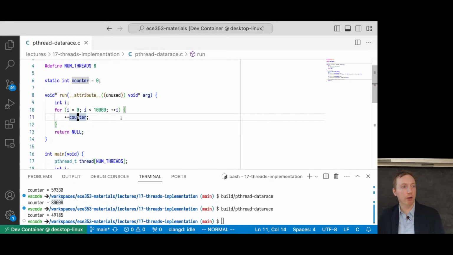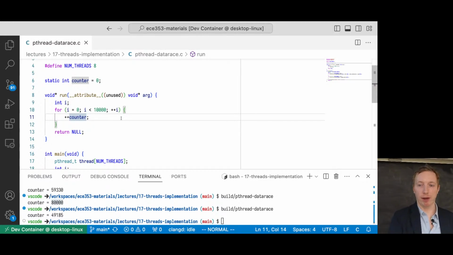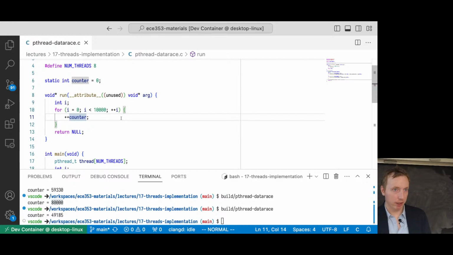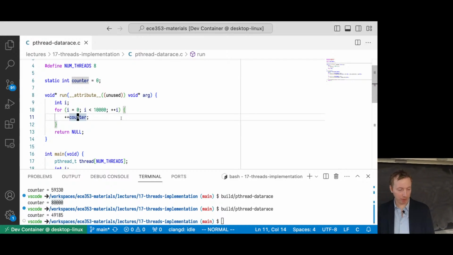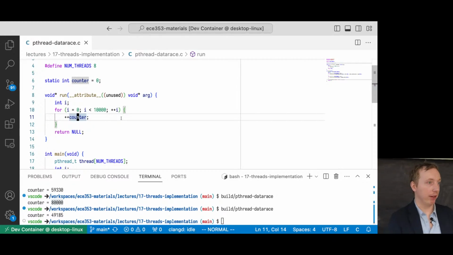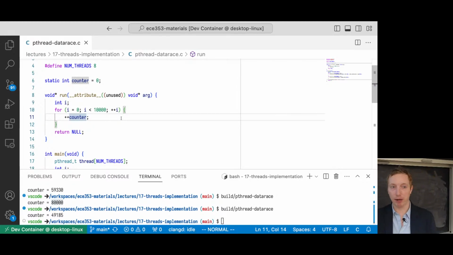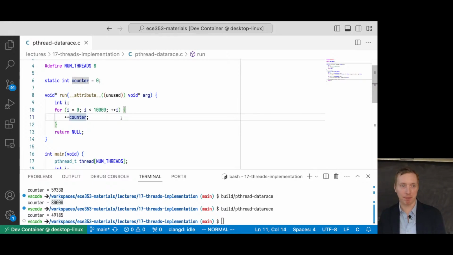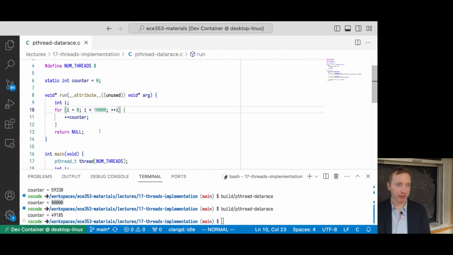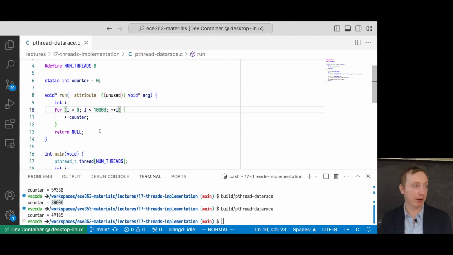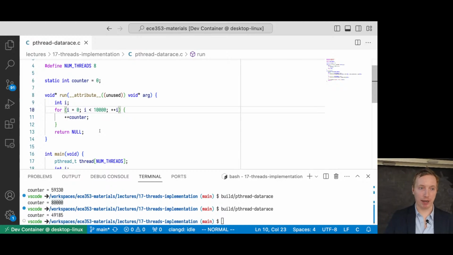So it has to load that value from memory, see what the value currently is, and then it could increment the value and do that in a register, which would be independent for each thread. And then after it's incremented that, it's going to have to update the value at that memory address, right? So I essentially have 8 threads here all fighting to increment that counter. They'll be reading, updating it independently, and then writing it back out.